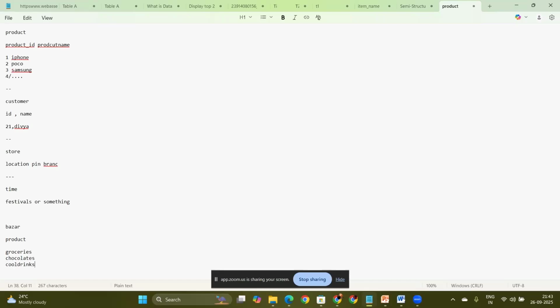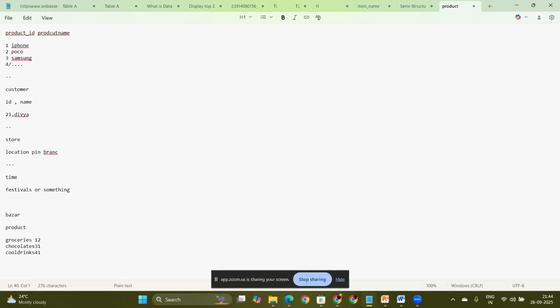In the products table, for each product item they also generate one key: one, two, three, four. They maintain a unique code. Every time they won't say bring those chocolates or cool drinks; they use a code for it to maintain particular purposes. Also, in the store table they maintain what location exactly it is, because Ratnadeep is everywhere.